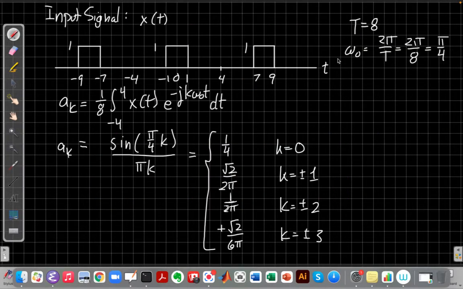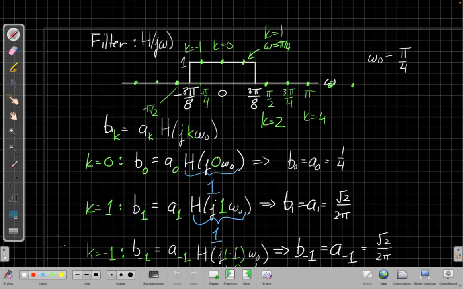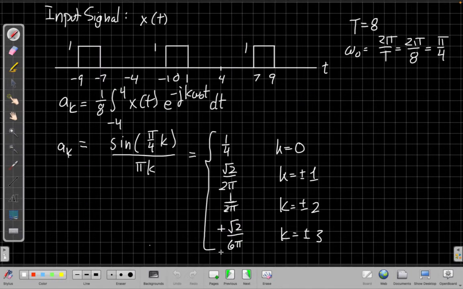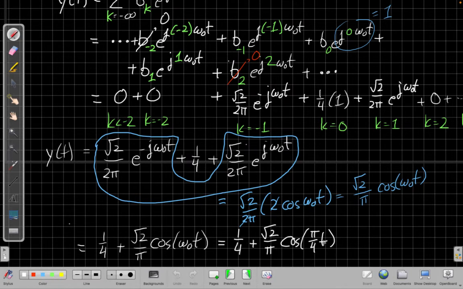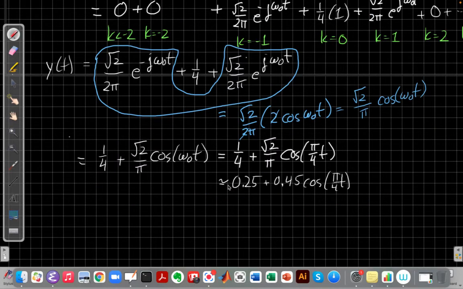All the way back here, if I back up a couple pages, ω₀ is π/4. Saying if I took this input and ran it through the system, whose frequency response is this, and we'll see in a few weeks, this is something that's a sinc function in time. So it's also like saying if I convolved this square wave with the sinc function that cut off at sinc(3π/8·t), I'd end up with this dc value plus a cosine of π/4·t coming out. I could go plot that in MATLAB or even try to graph it by hand if I worked out roughly what the decimals were. But it would basically be something that still had period 8 from the cosine oscillating above and below a dc value.